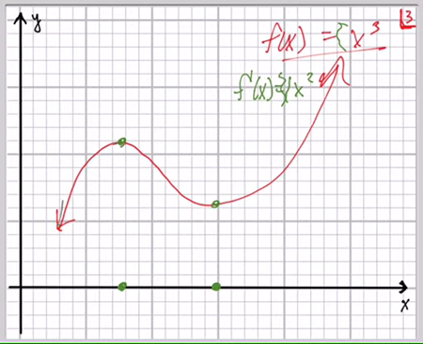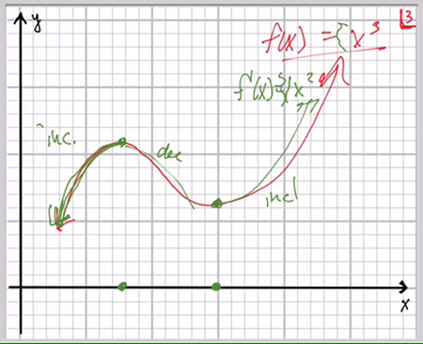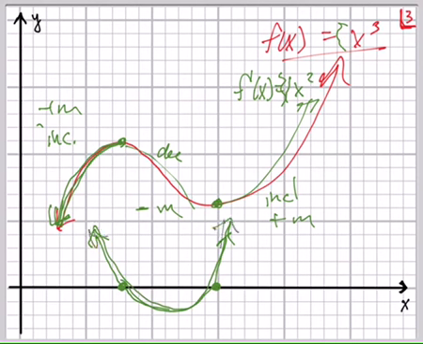And you can see that from here to here, is it increasing or decreasing? Going from left to right, is it increasing or decreasing? Increasing. It's increasing from there to there, and it's also increasing from here to here, right? And it's decreasing in the middle. What does that mean? It means that the slopes are negative when it's decreasing for the derivative graph, and the slopes are positive when it's increasing, which means this graph has to be going above the x-axis to the right and to the left of those points, and below in between. So that's roughly what your graph's going to look like. Okay, so the important thing is that these points line up with those points, and that the shape of the graph, increasing and decreasing, relates to above the x-axis or below the x-axis for the derivative.